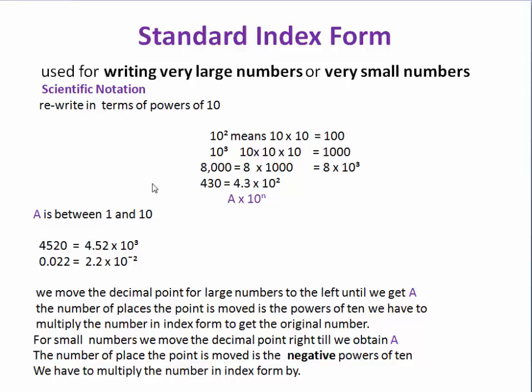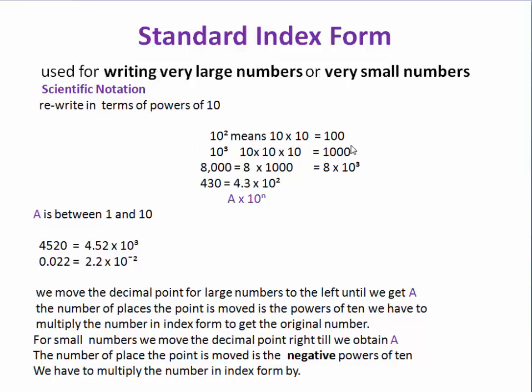So in this video we're going to try and understand more about standard index form, also known as scientific notation, which we use in maths and physics and science to write very large numbers or very small numbers so that we can understand them more easily. We rewrite these large numbers and small numbers in terms of powers of 10.